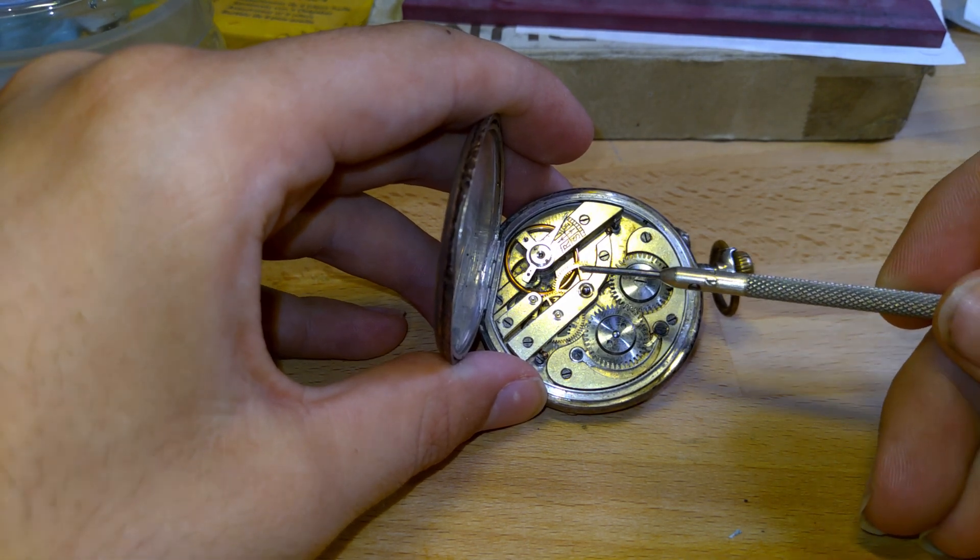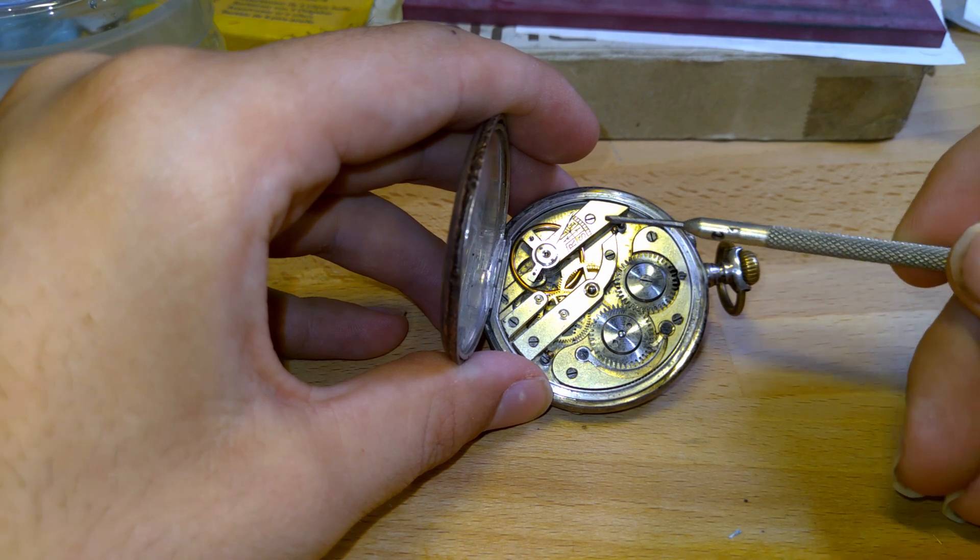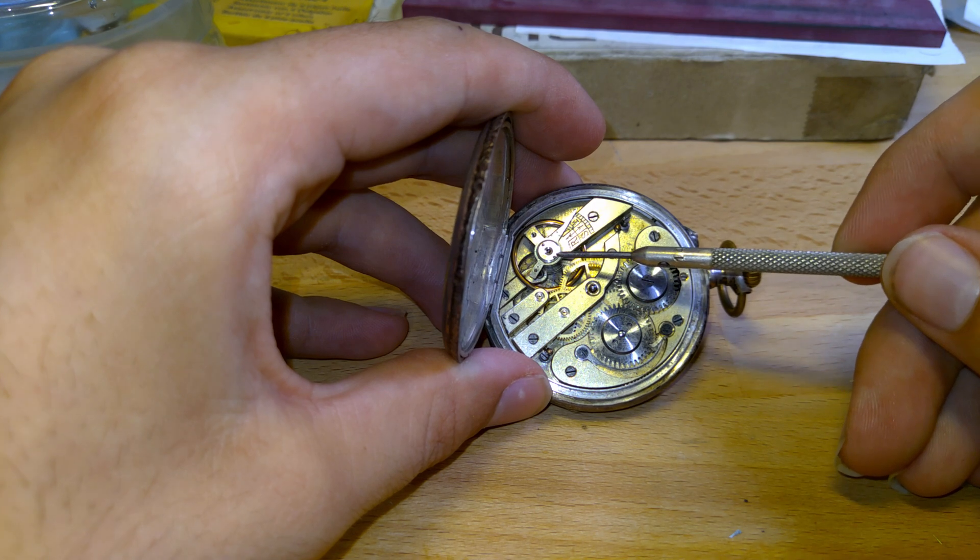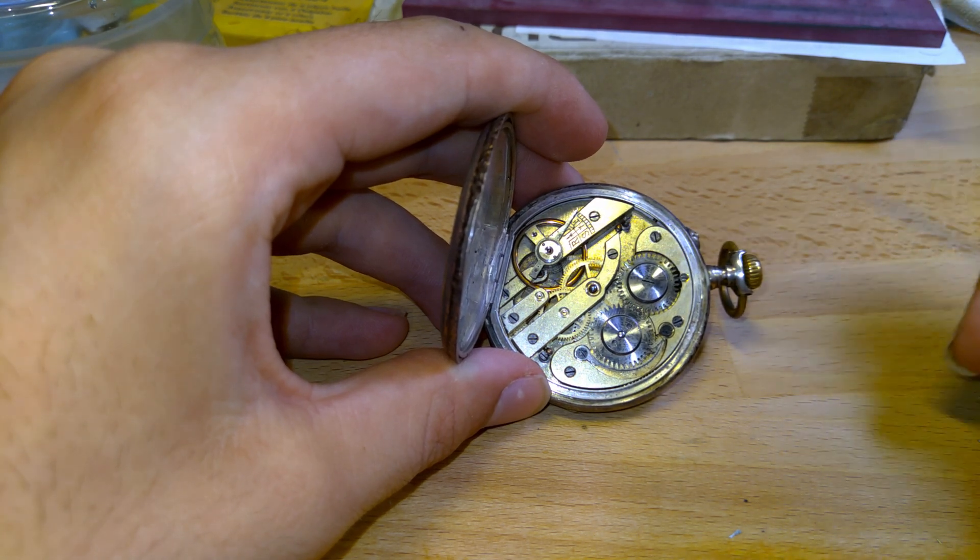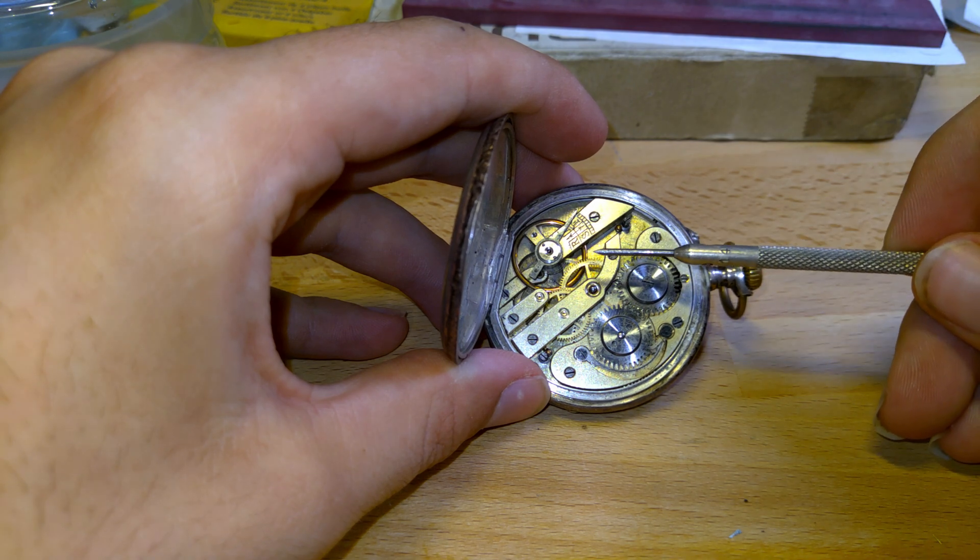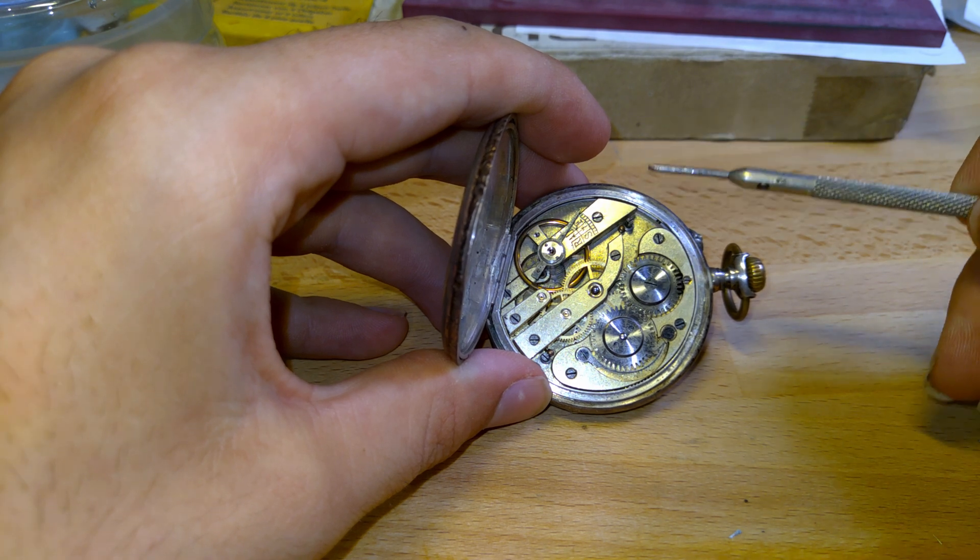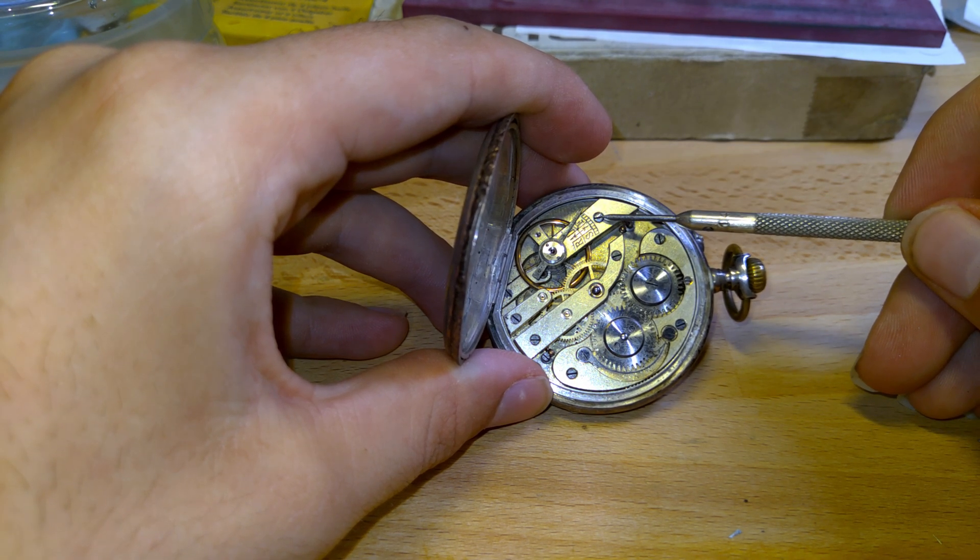Typical about the cylinder escapement is that you don't have an anchor. You only have cylinder escapement which is basically the balance wheel is the anchor. I'm going to show it under the microscope in a bit, but the problem with that is normally you are allowed to get the balance out.